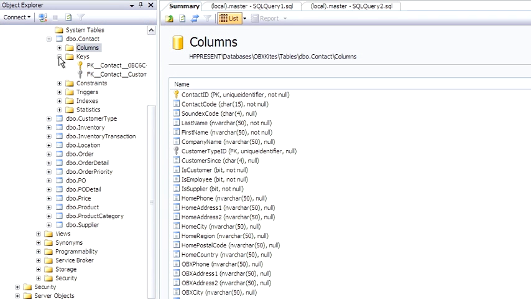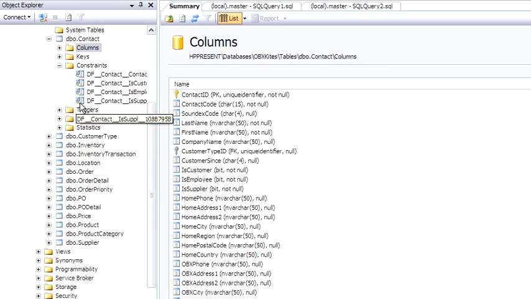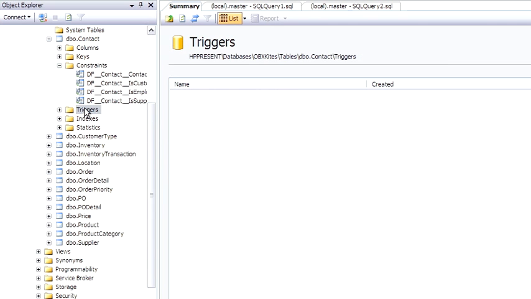The Keys node gathers together just the columns that are keys, so you can see information there. A trigger is a small snippet of code, like a stored procedure, that is fired by some kind of action on the database, such as an insert, update, or delete. There's a lesson on triggers coming up later on.